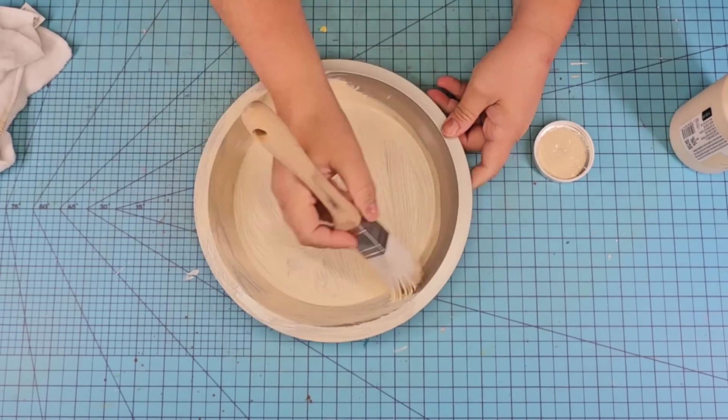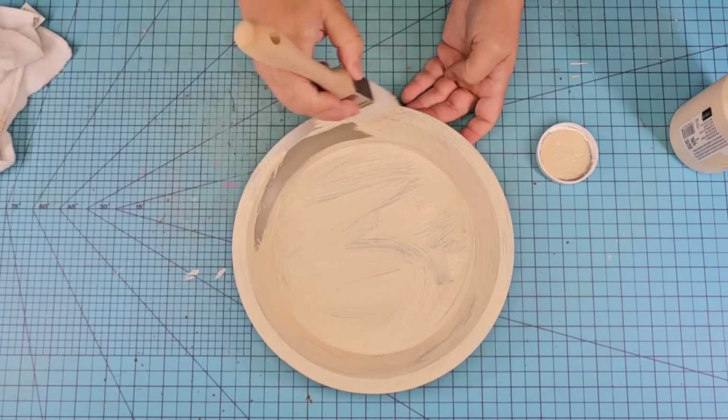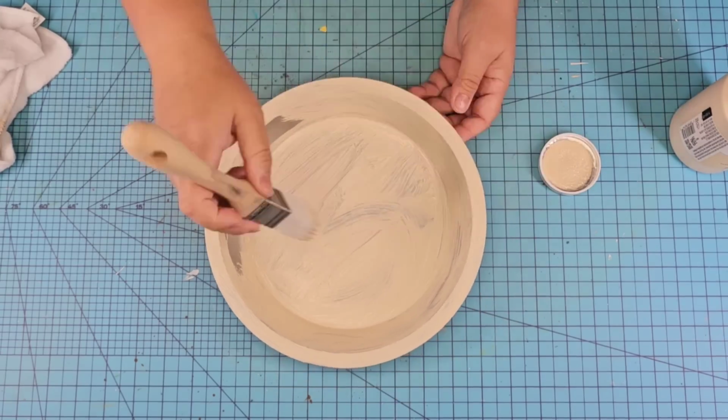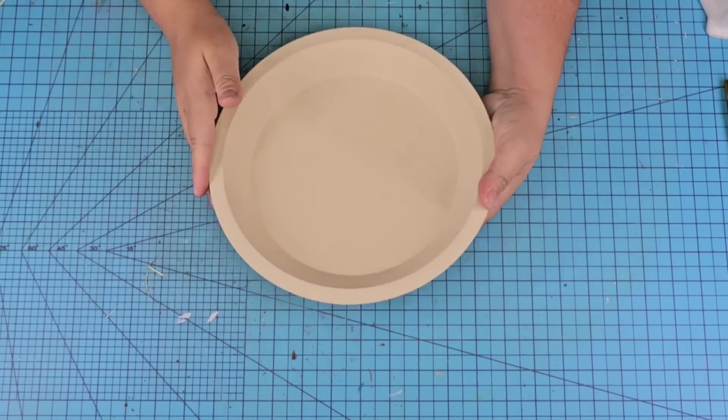The first coat I did nice and brushed, just regular brushing. For the second coat, I did a dab, kind of like dabbing instead of brushing, and that gave it a lot of texture. And then I did spray it with a top coat, but later.